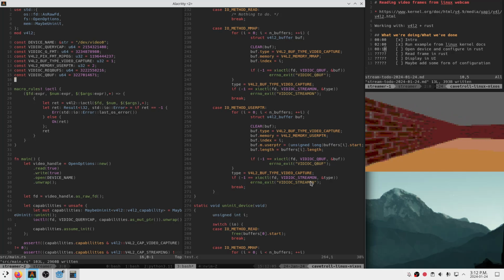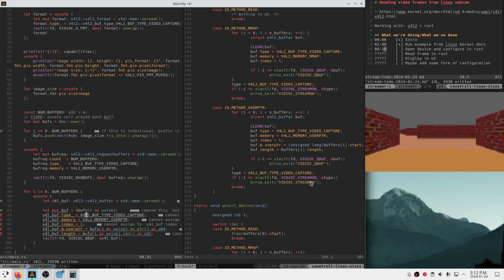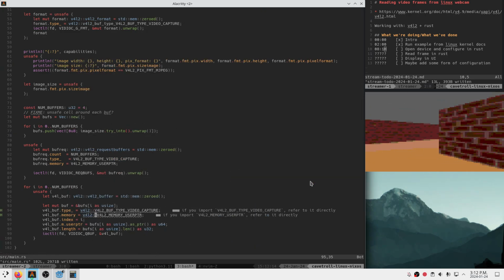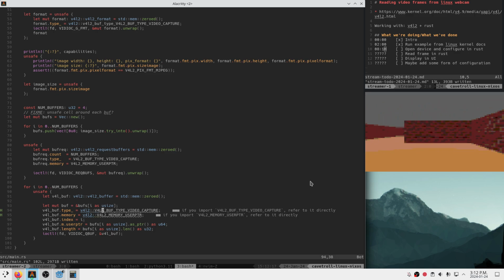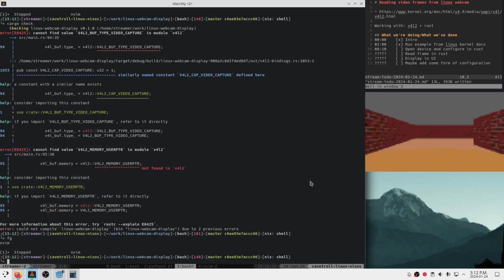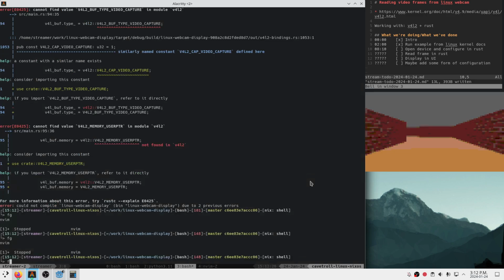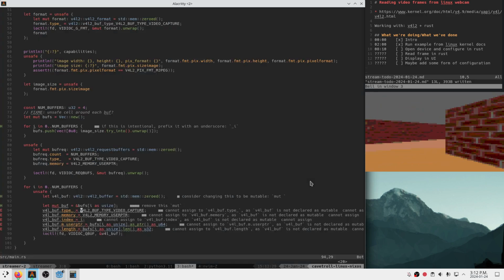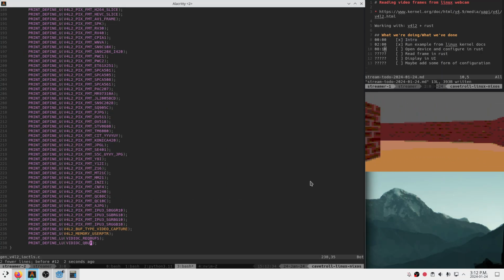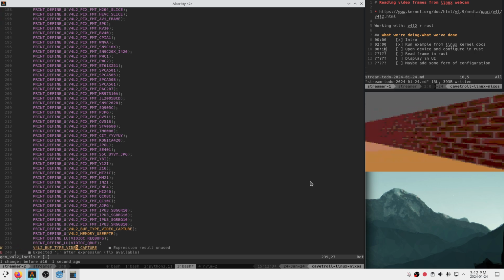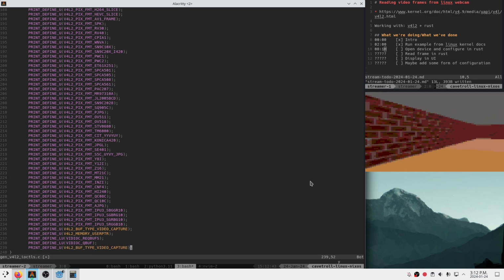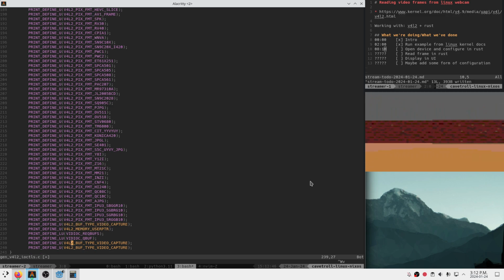Oops. And presumably these also have to be generated. Cargo check. Yep, neither of those made it, so we have to generate those as well. It's like at this point, what is binding even doing for, you know? Print define you this. And what was the other one again? I already forgot it.